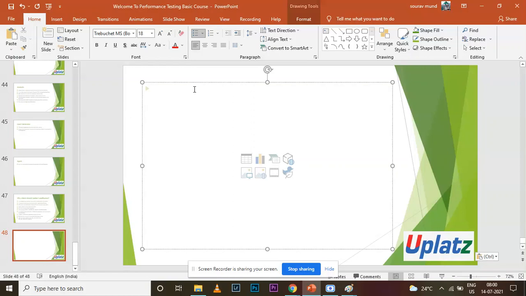We can easily do it by using those particular functions which I have already mentioned in my previous slide. And the flexibility of the Controller helps to create a user load test of any pattern.